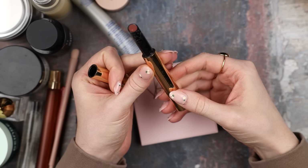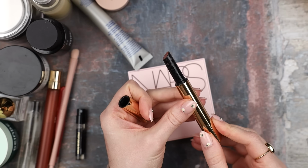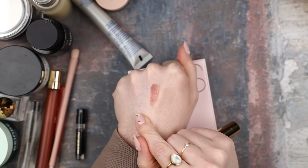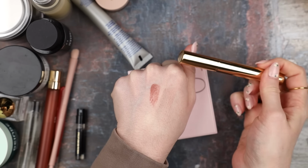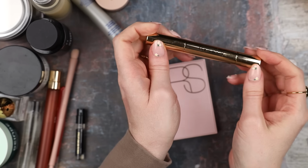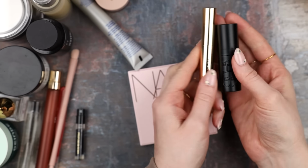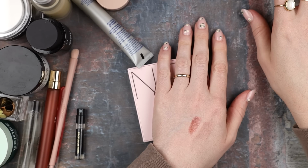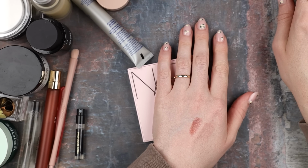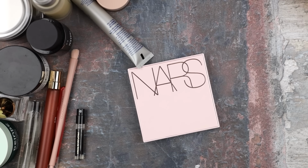This is Hourglass Rise. This was the winner in its category of the search for the best lip balm. It's a lovely, cool-toned, slightly grungy, pale, neutral shade of a slightly plumping glossy balm. When I found it again, I was like, oh, I want to start using this again. So I'm going to keep this. This is going to be the alternative to the NARS lipstick for now. And then we'll see if I can manage putting all of the other lip products away for now. I would love to just have two. At the end of the week, probably pretty soon, I'll be ready to switch them out. That is the life I want, my friends.